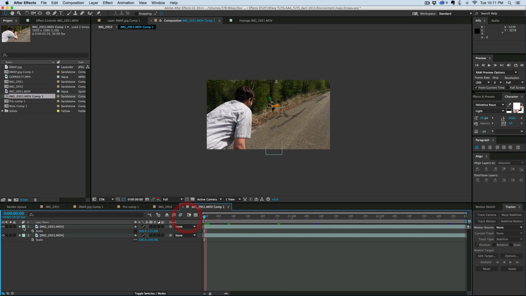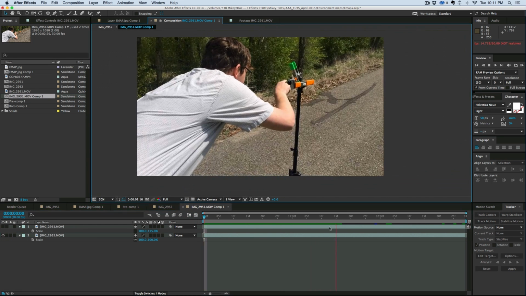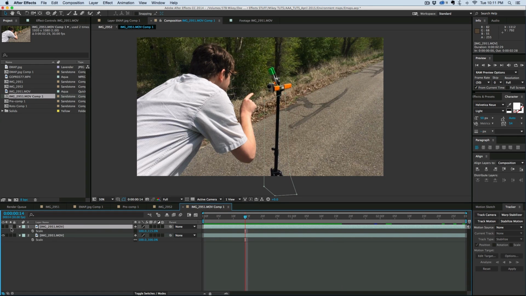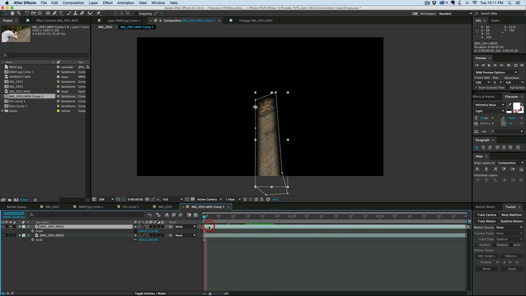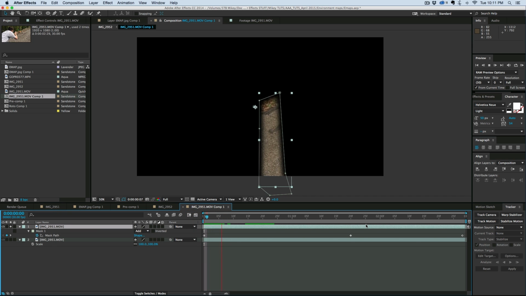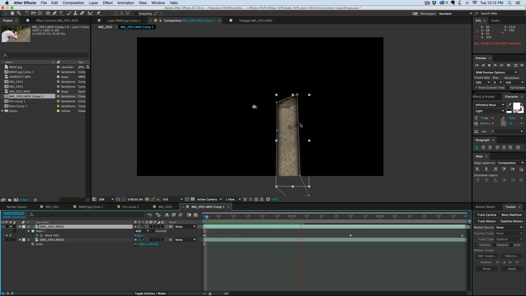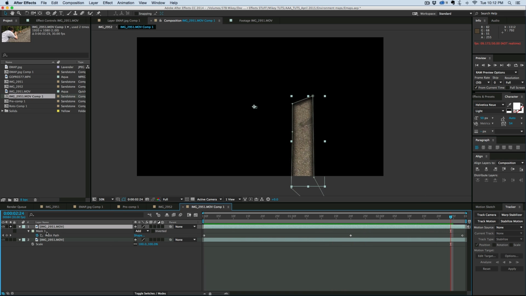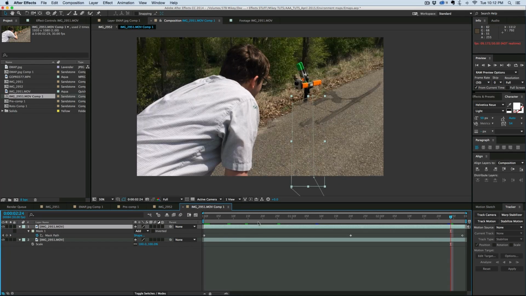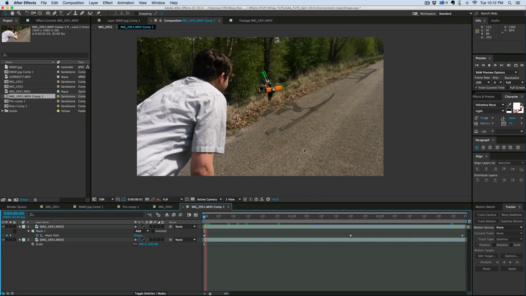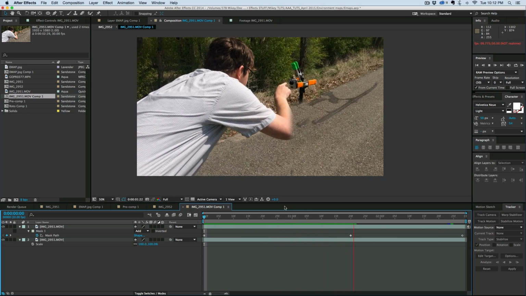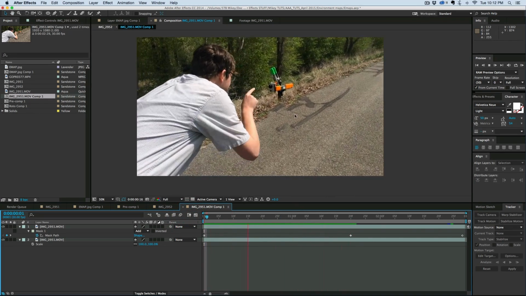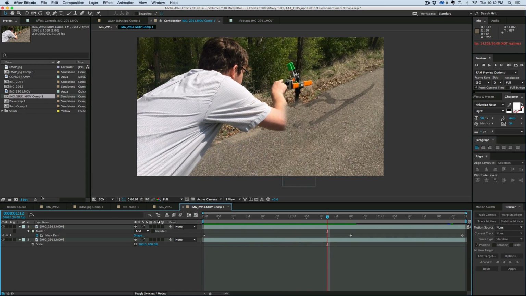What I have here is this main footage. Then I duplicated the layer. And I just added a quick mask and did a couple of animation points to it. You see I'm moving the mask around and just kind of animating it a little bit. And then I positioned it right on top of the stand that's there. And if you look at it, you can see it's really not that great. But it does the job, because when you're watching this, you're not paying attention to the road behind it. You're paying attention to the mirrored ball.